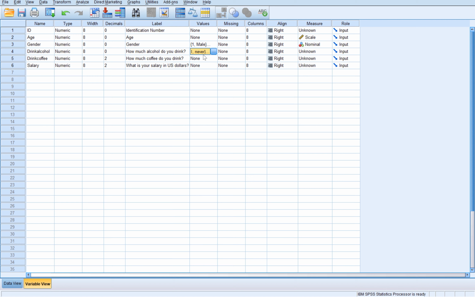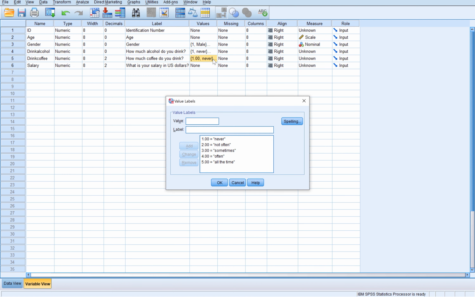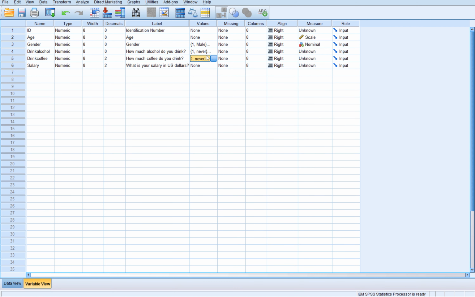Because the next item is on the same 5-point Likert scale, we can actually copy and paste that information to save time into the next values box. So you see there, that's exactly copied and pasted from our previous variable. And then here in the measure, it's ordinal in nature.